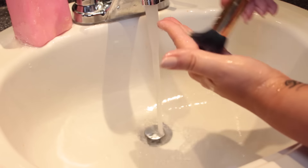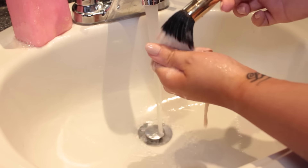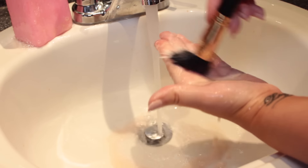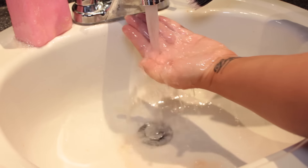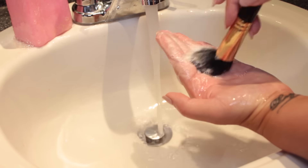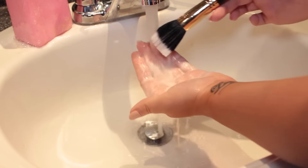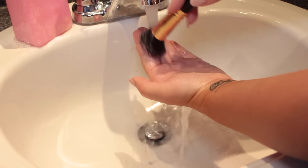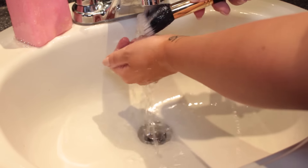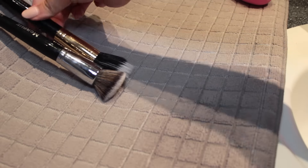As I mentioned previously, if you're in the US you can find this at Home Depot or Walmart in the laundry section for around 97 cents — sometimes on sale for 50 cents even. For my Canadian and international girls, I'll leave a link down below to Amazon where you can purchase it. It is a little more pricey than a dollar, but it's still worth it — a lot less money than something like the BeautyBlender solid cleanser.